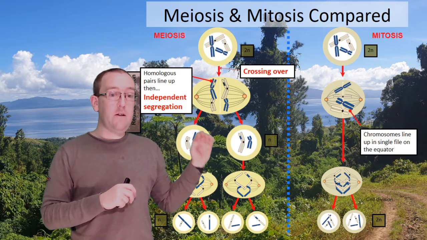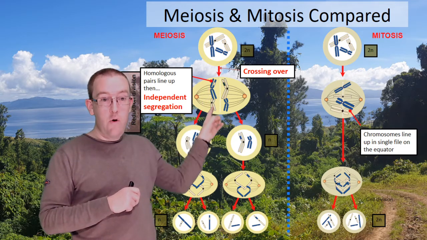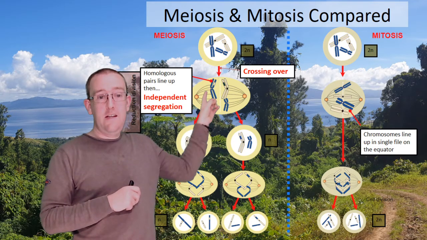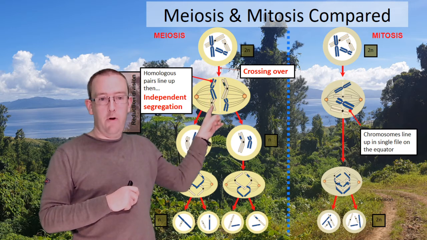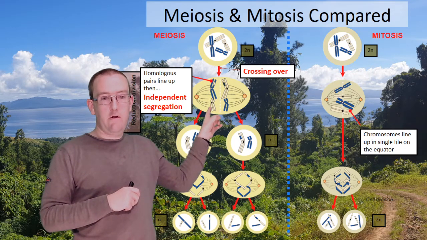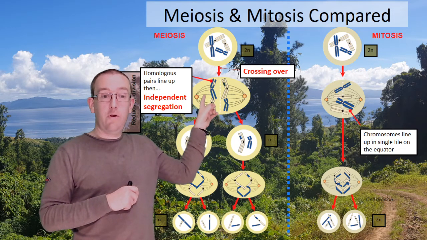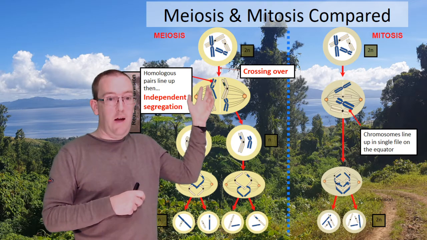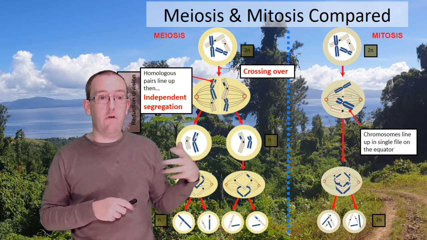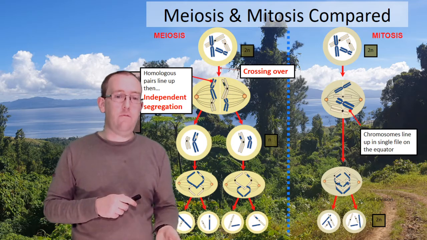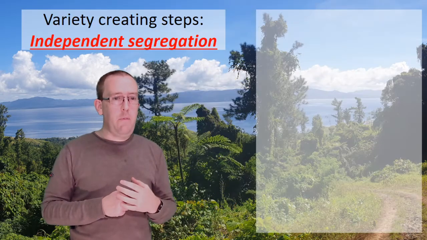So that's what we call independent segregation. So no snapping of the centromere. So this cell is going to end up with majority blue, majority white or cream, whereas this one's the other way around. This one could end up blue, it could end up cream. It really doesn't matter. It's random. It's independent segregation. So let me show you a little bit about how that works.